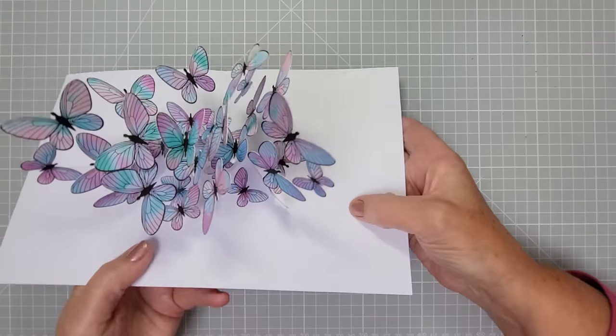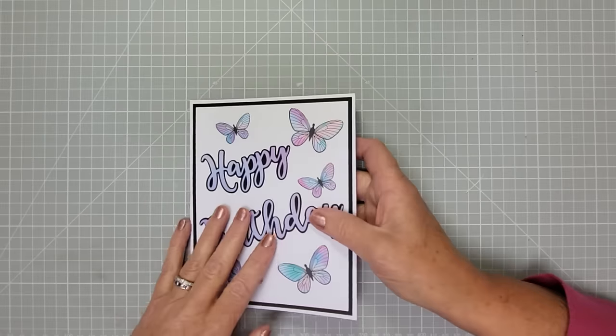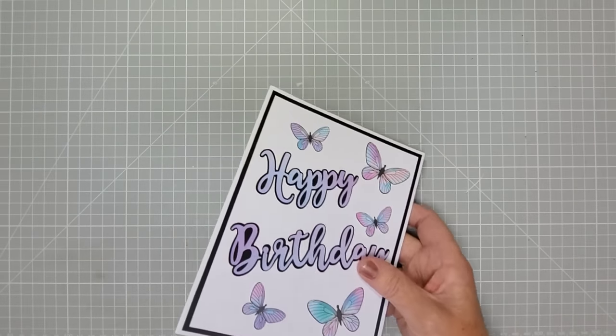But yes, how amazing is it? I can't stop opening it. I want someone to give it to me, but it's mine, so I'll keep it forever. Okay, so let's get started and I'll show you how.